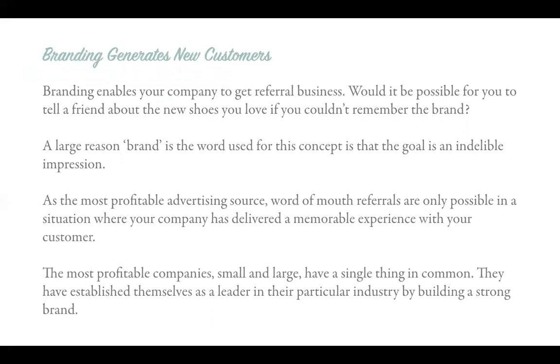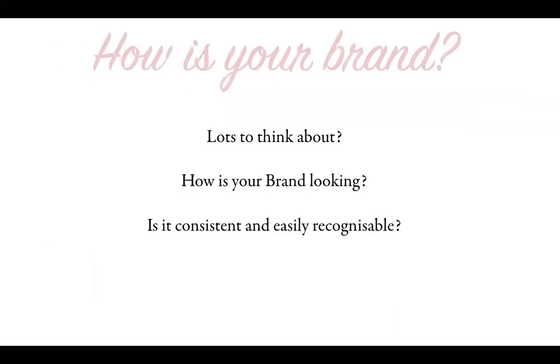Generates new customers. I definitely think, if people recognize it, or if they've seen it, there's a statistic that people need to see something at least 7 times before they will actually look to buy something or opt into something. So, if you have seen it maybe in other places, and you see it again, that's subconscious, because we absorb things on a micro-minute basis on social media and on your phone. Think about how quickly you skim through Facebook or Instagram. It's just so quick. So, that trigger of just seeing something, whether it's a set of colours or fonts, can completely change someone's perception and create a new customer for you.